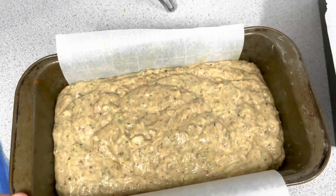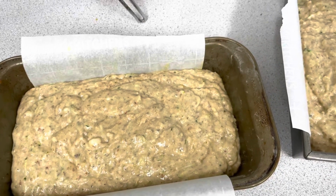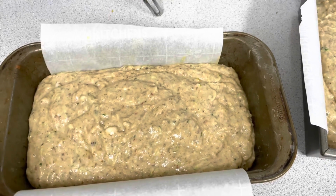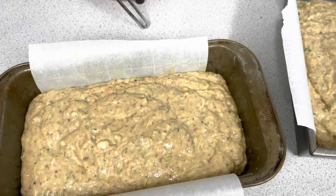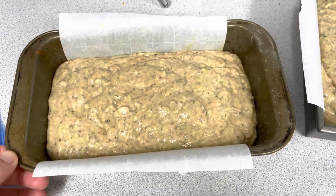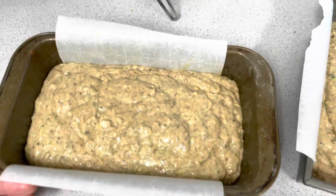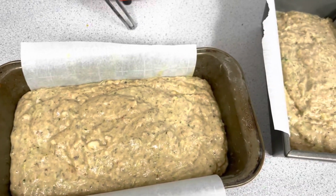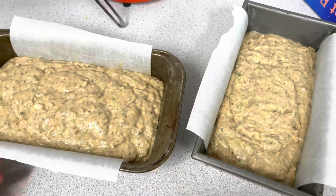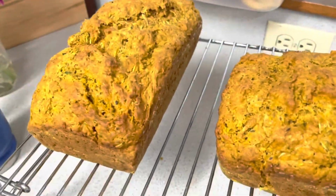Banana zucchini bread. And this is going in the oven now. And then this is also dairy-free, but I did add the eggs, and I also added flax meal to it. So this does have eggs in it. So this will be my more protein bread. And then these are also gonna be frozen postpartum desserts or whatever, just extra things to have in the freezer for when this baby arrives. Look at the color though, it's just like a beautiful, beautiful pumpkin bread.